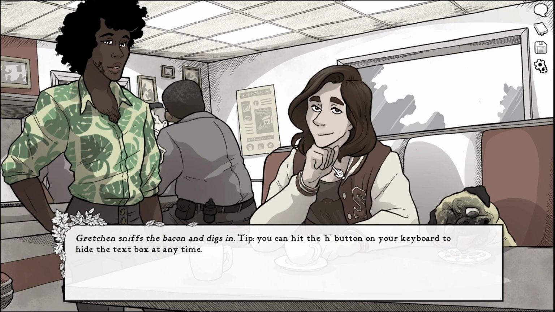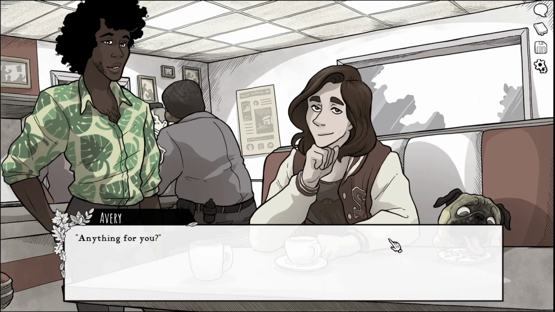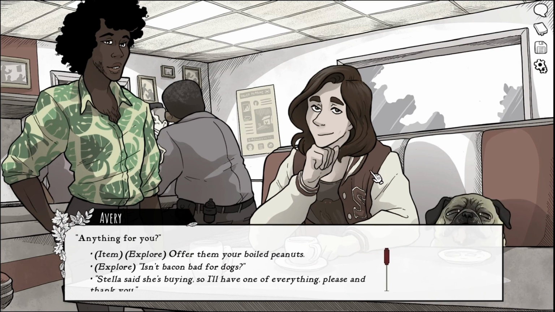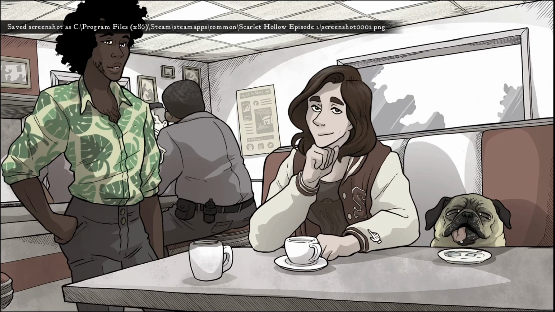Tip, you can hit the H button on your keyboard to hide the text box at any time. Like this. But then... what would the game be? Nothing. Oh, I can look at what she's doing. Funny. Anything for you? Rolly face. Oh my god. How did I take a screenshot with S? It's so funny.